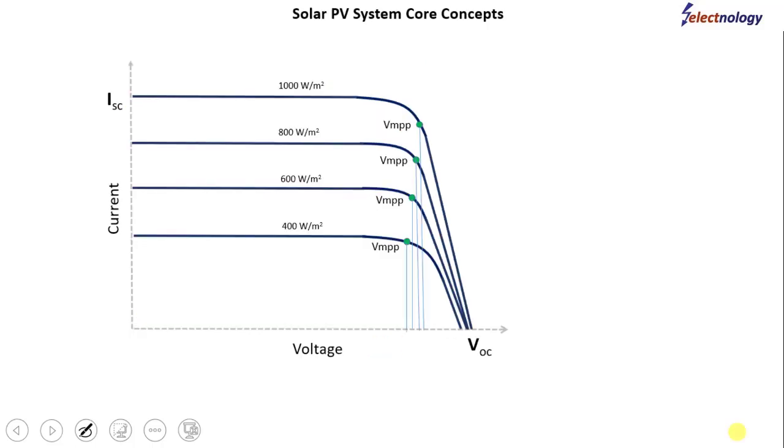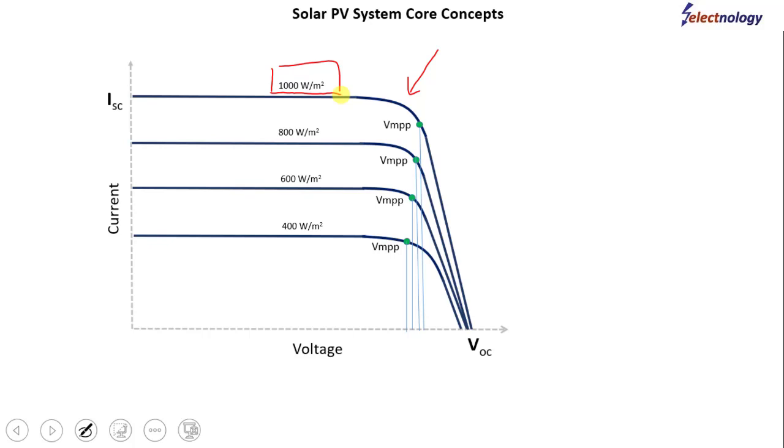Now the relationship between the voltage and current we have just discussed might change in case the solar energy changes. The relationship we discussed between voltage and current, and the graph we have just seen, was for when the solar energy was 1000 watt per meter square. Remember, we discussed previously this voltage and current, though we did not point out that the sun energy was 1000 watt per meter square.